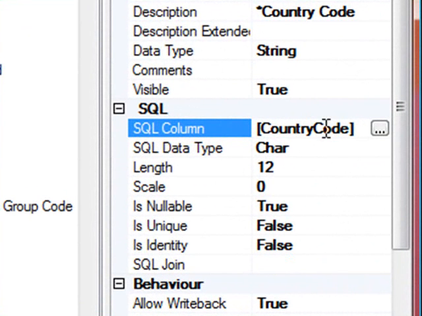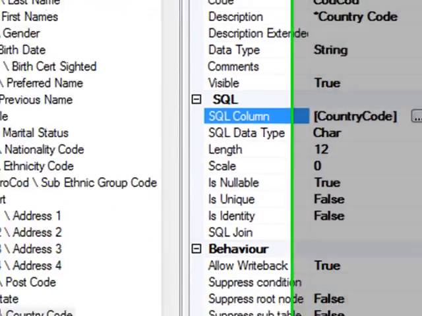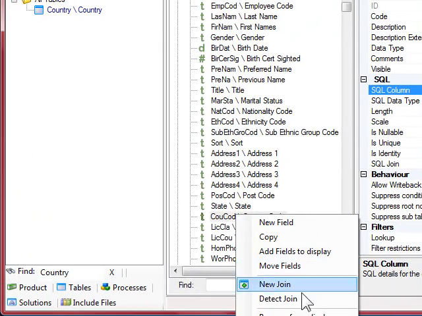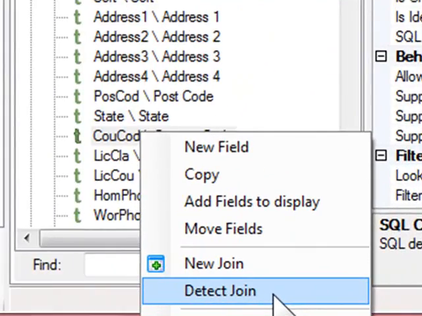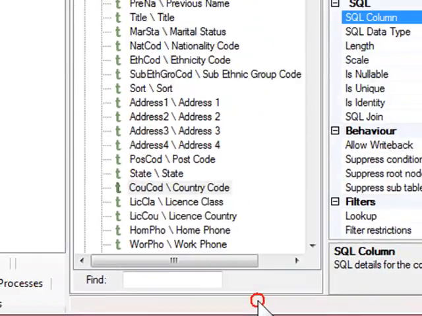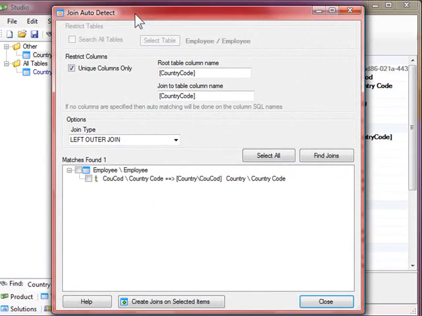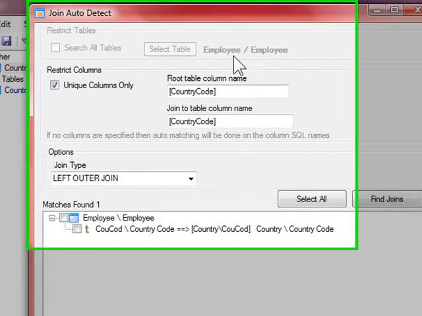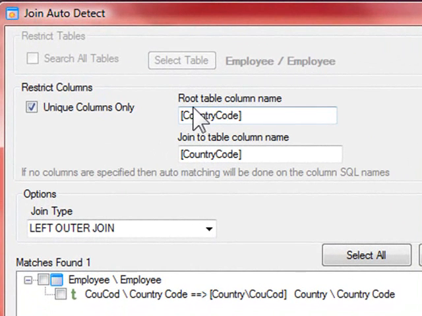with the country table. So what I'll do is I'll right click on country code in the employee table and select detect join. This brings up the detect join wizard, and you can see that it's automatically populated the select table as employee, and it's targeting the country code column, and it's automatically detected that there's a relationship between employee country code and the country code table.